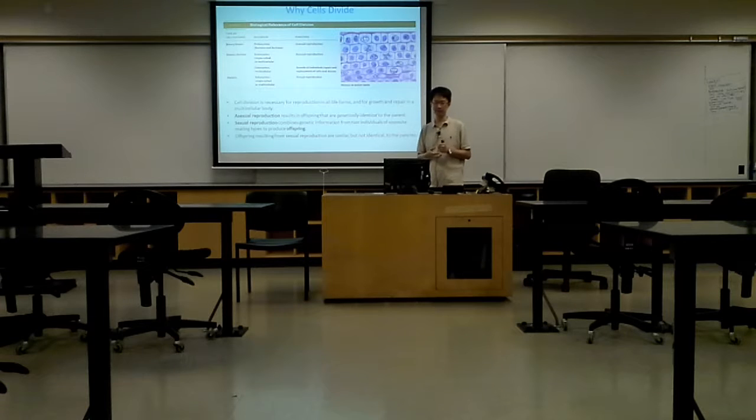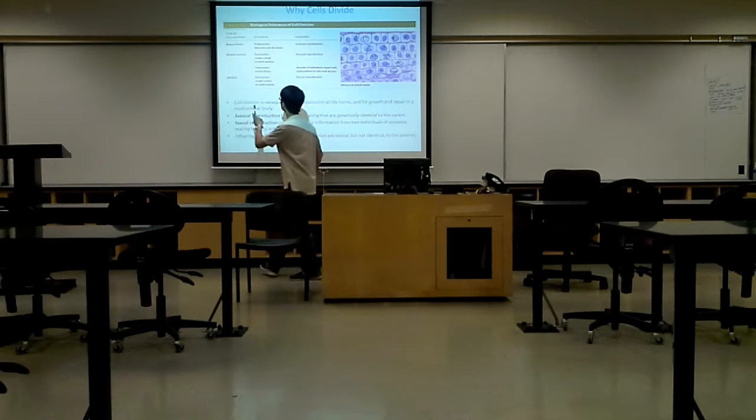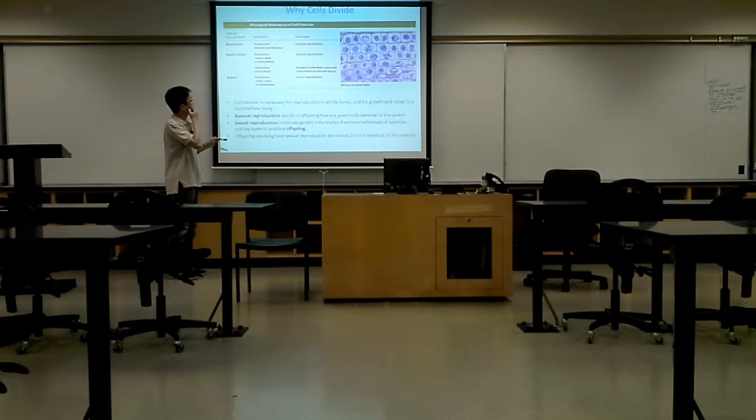So why do cells divide? Well, cells divide for many reasons. Other than growth that I mentioned before, we can use cell division for asexual reproduction. For example, in prokaryotic cells, like bacteria and archaea, they use something called binary fission. Binary fission is basically very similar to mitosis. They use that for asexual reproduction. So the parent and the so-called children or daughter cells are identical.